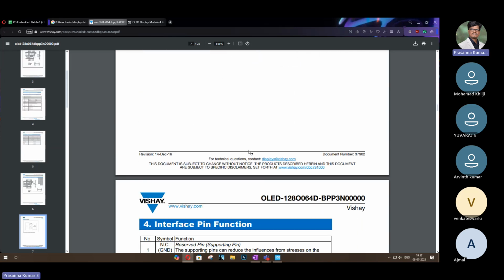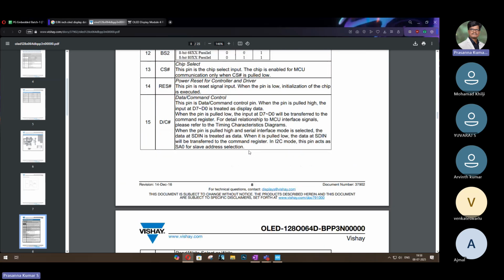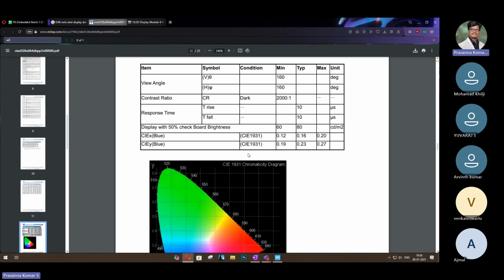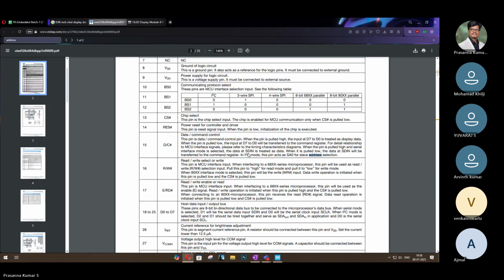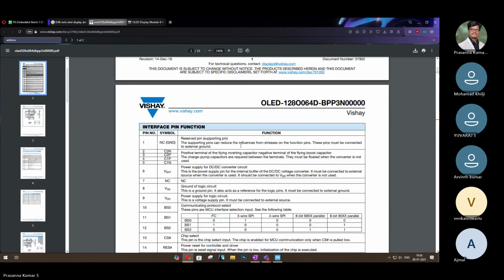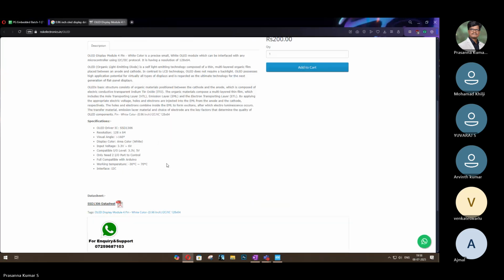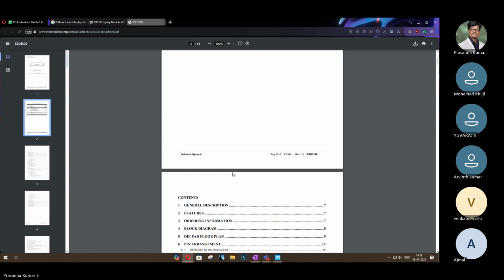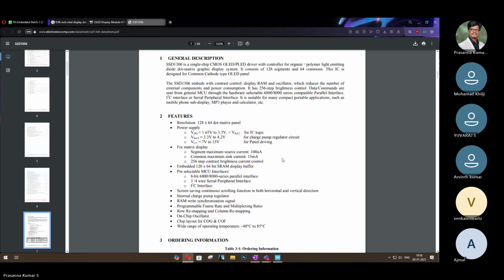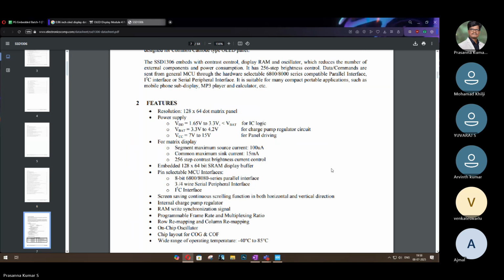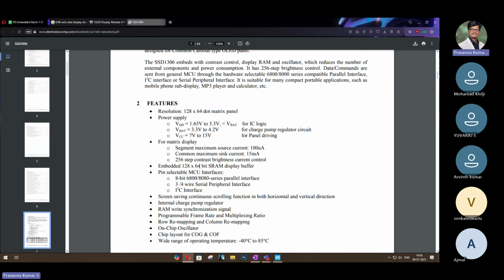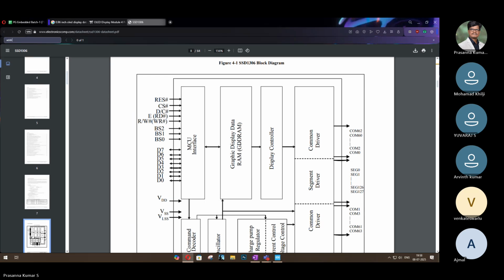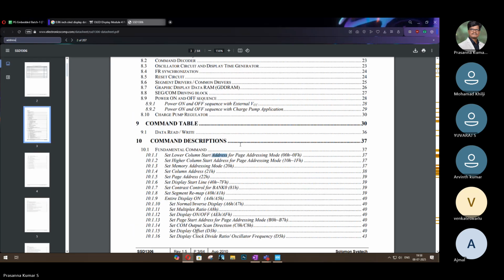These are the dimensions, and this is the pin configuration. Here is the I2C communication section.